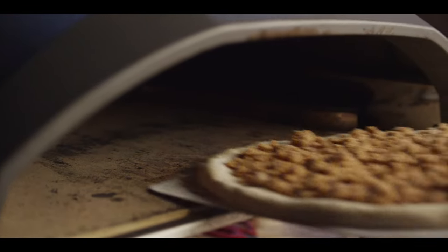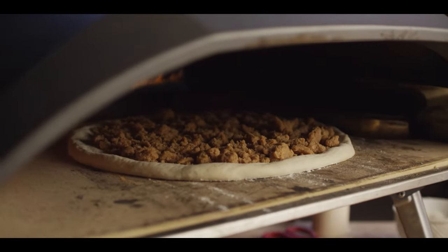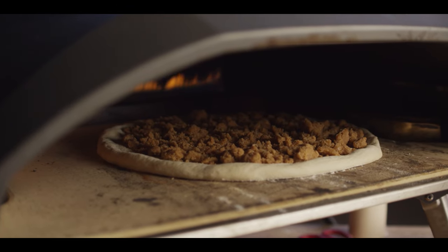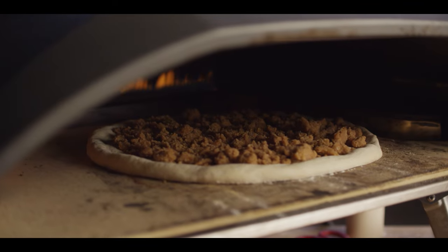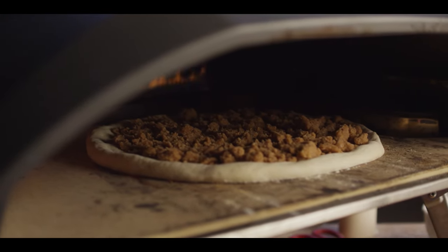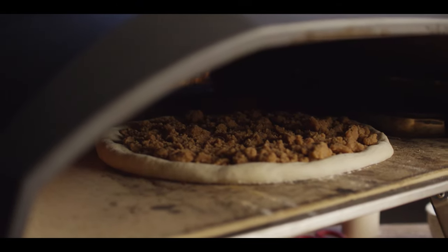We're gonna slide this right on the deck of the Unicoda 16 gas-powered oven. This should go fairly quick even on the lower heat setting — it's a quick cooking oven. We'll be spinning this every 20 to 30 seconds to brown it evenly. It cooks from the left side and the back side, which is nice, you get double coverage, but you still need to do some rotations to cook evenly.